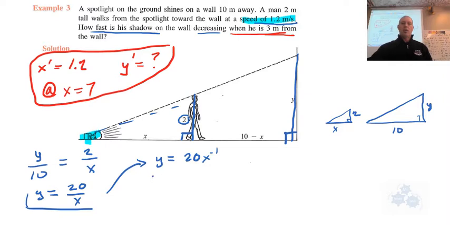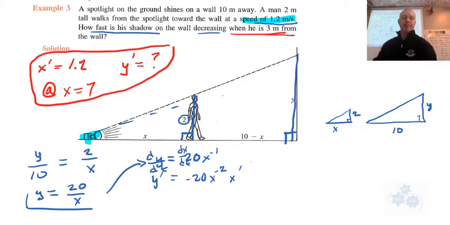All right. So y prime equals, let's do power rule, negative 20 x to the negative 2 times x prime. So again, we're taking the derivative, and I'm using Newton notation here, so I'm not doing Leibniz, but really it's dy with respect to t, and I got to take dx with respect to t, right? Differentiate both sides. So that's really what we're doing. I just don't like Leibniz notation a whole lot for some of these things. I think this is just a bit more straightforward for me anyways.